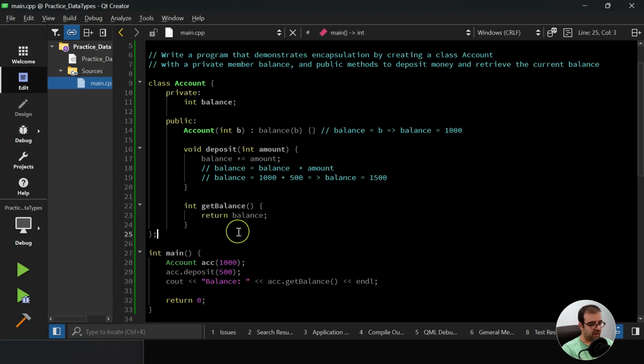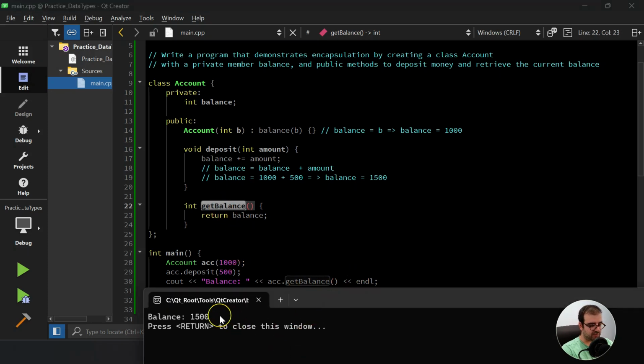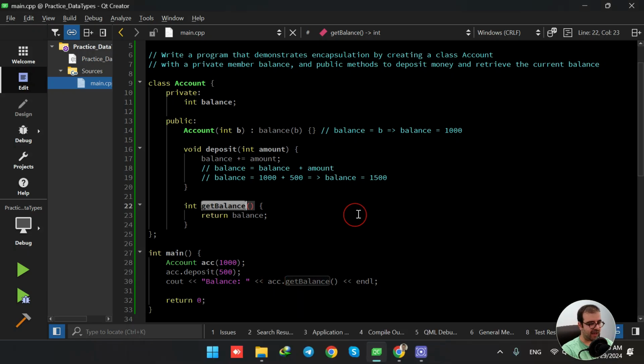Therefore, to do that, we need to have a get function here. A get function defined in the body of this class can access any member of this class, including the private variables. So this function is going to return the balance variable value for us. I'm calling this function: I'm printing balance in the terminal, calling the function using the object, acc dot getBalance, which is the name of the function, and it returns the balance for me. Basically, this is how we can work with a private member of a class.